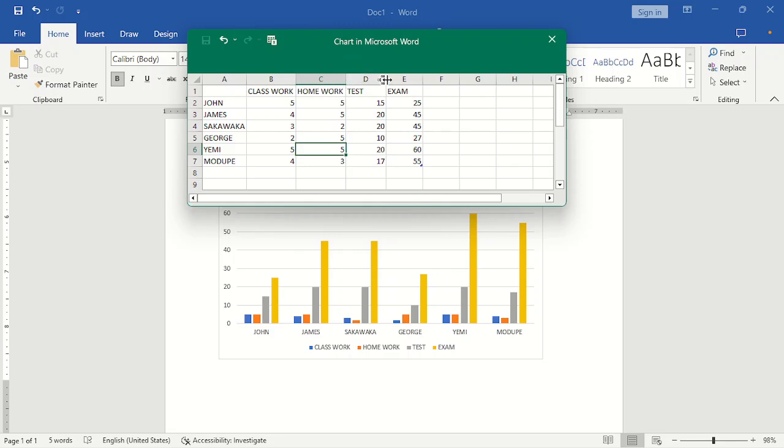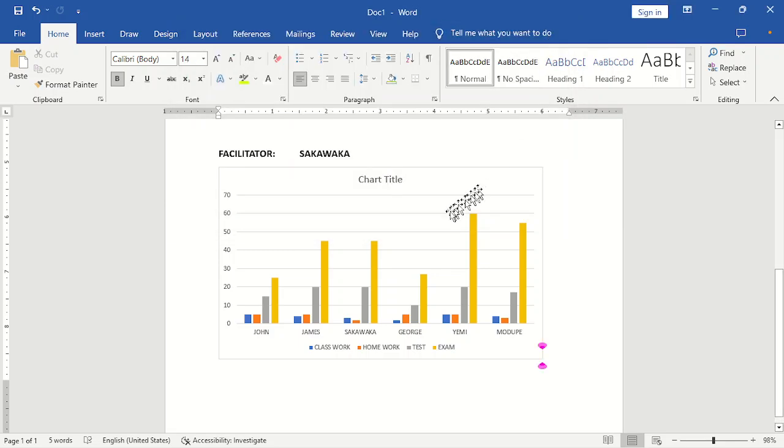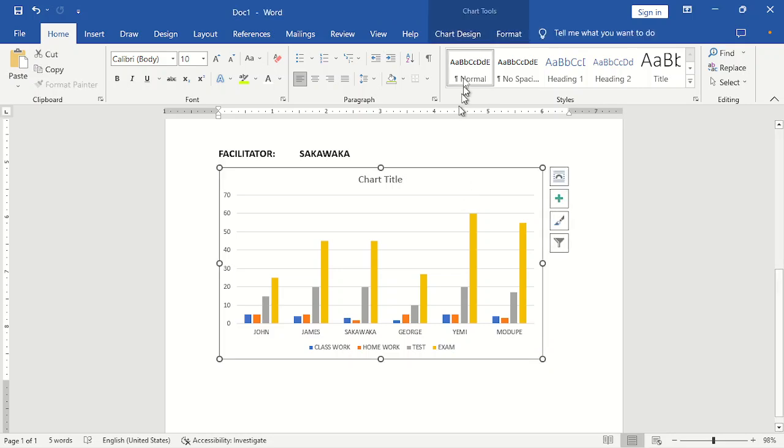So for me to expand my cell, I just double tap and then it adjusts my data directly. Yeah. So this is it for chart. And once I'm done, you can see it. This is actually edit data in Microsoft Excel, as I've been saying. And you think I'm advertising Excel, but I'm actually telling you that this works better with greater flexibility in Excel. So once you are done with what you want to do in your data, you just close. And here I have my chart.